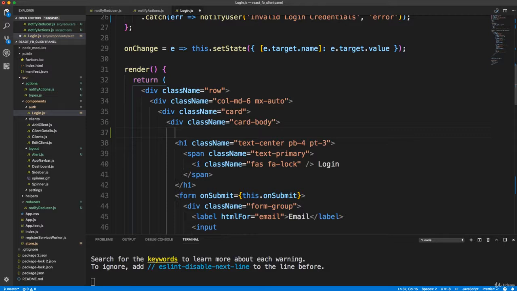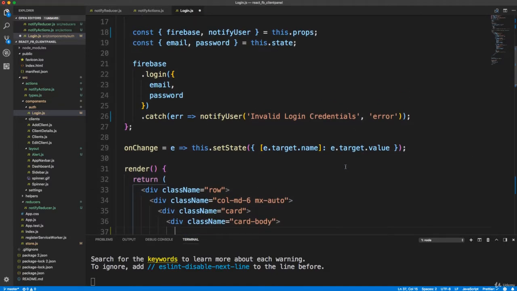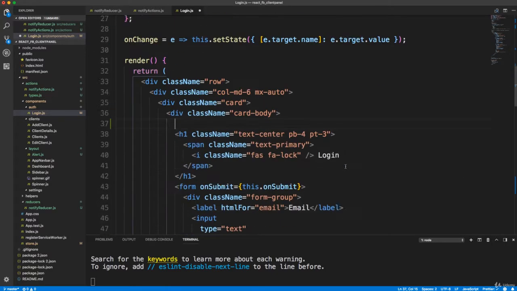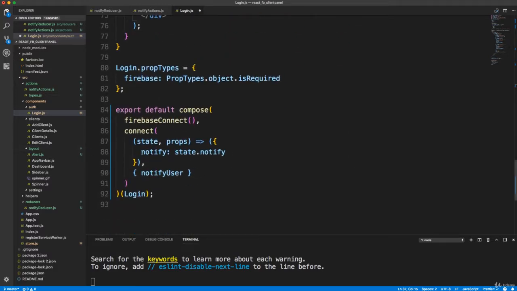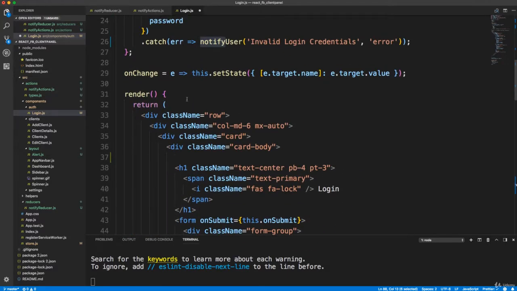Now we only want this to show if there's a message. So the way that we can do that is we can get the message and the message type from notify, because that's now a prop, right? This.props.notify has .message and .messageType. So let's pull the message and message type outside of that.